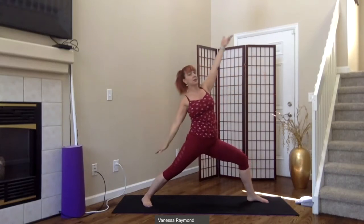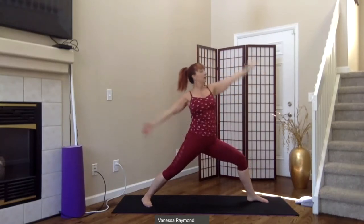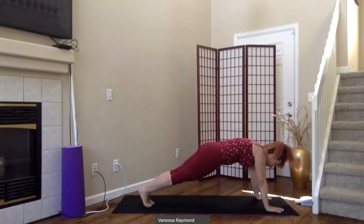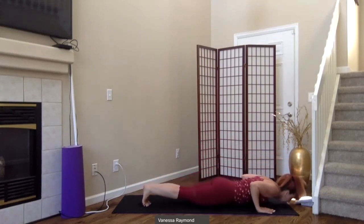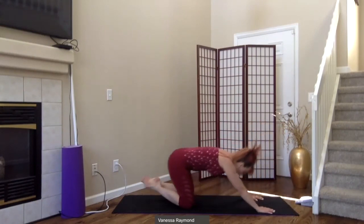Reverse warrior, let's just do it. Reverse, reverse. Windmill down to the floor. Step it back to high plank. Let's do our vinyasa. Up dog. And sit back.